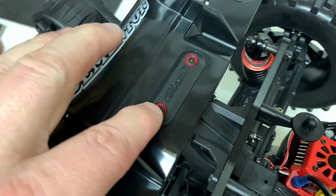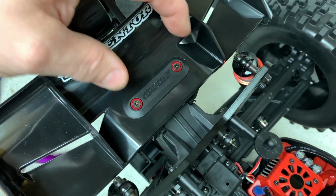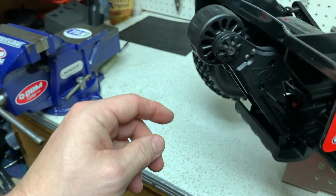Oh, look at, see, this is, guys, what I'm talking about. Sorry to get off subject, but I love these details. This just looks proper. It looks nice and clean. Love the red anodization. Anyways, okay, guys, back to the wheelie bar.